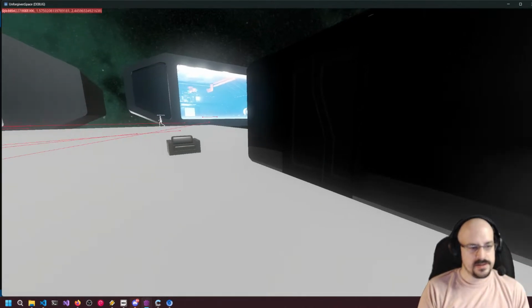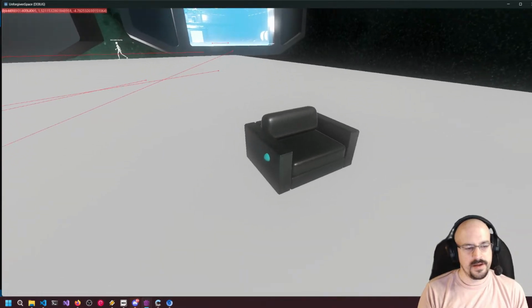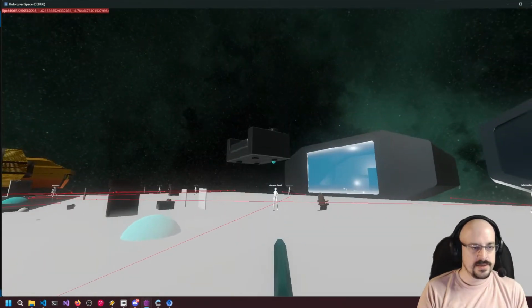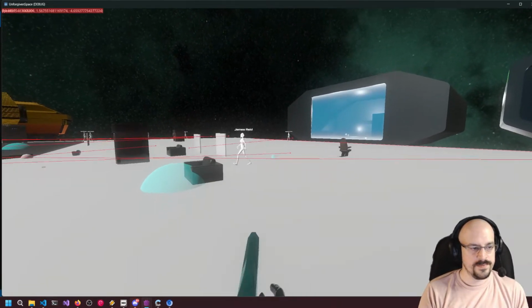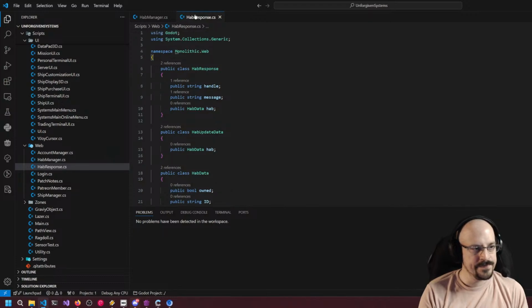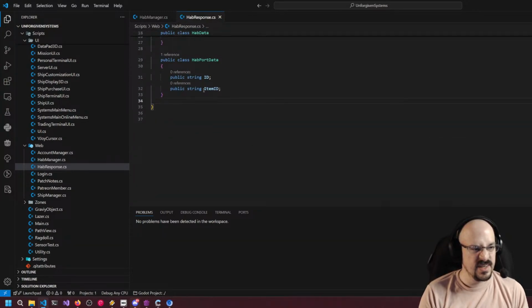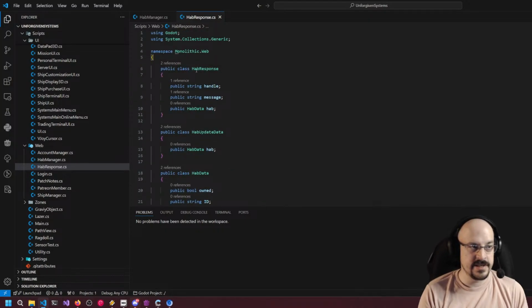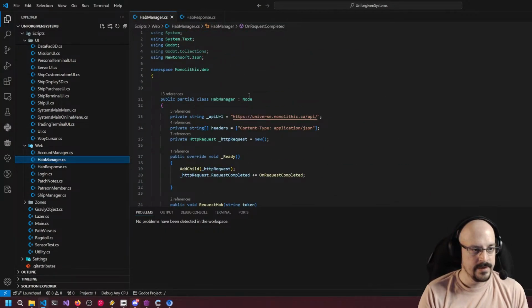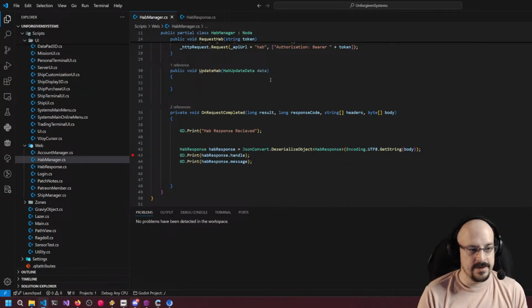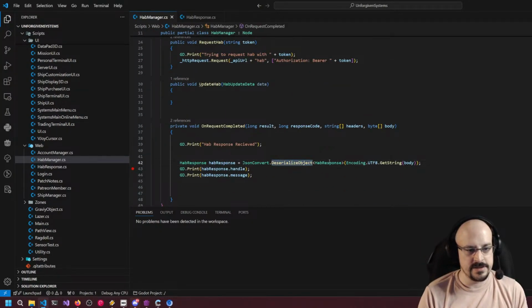So I need to get this kind of working in the Unforgiven Systems project, which is like the original, because apparently I had none of this code working. So what I've done here is created our HAB response and did all my data bindings. And what's lovely about Newtonsoft JSON versus the built-in Godot one is Newtonsoft will serialize anything, so I can actually just deserialize the entire response as a HAB response.